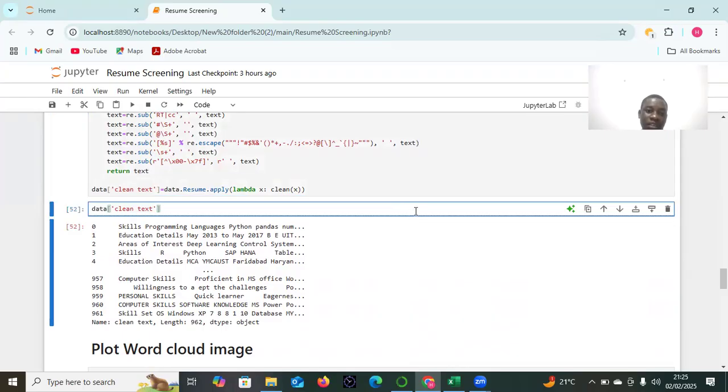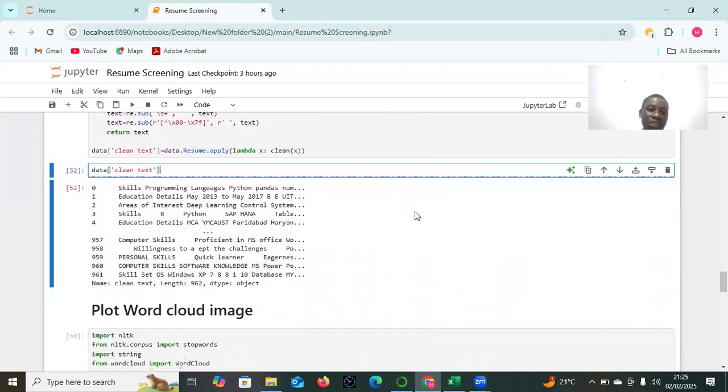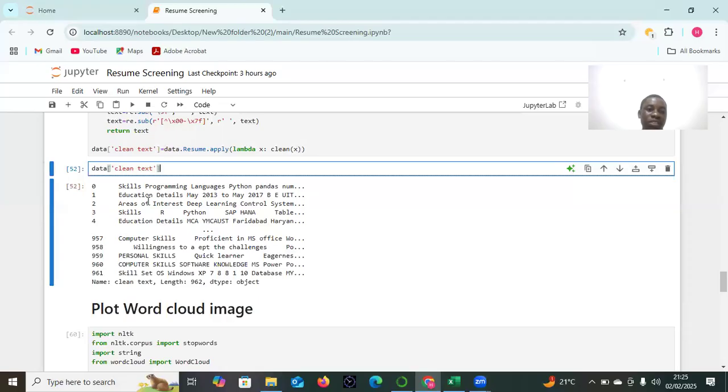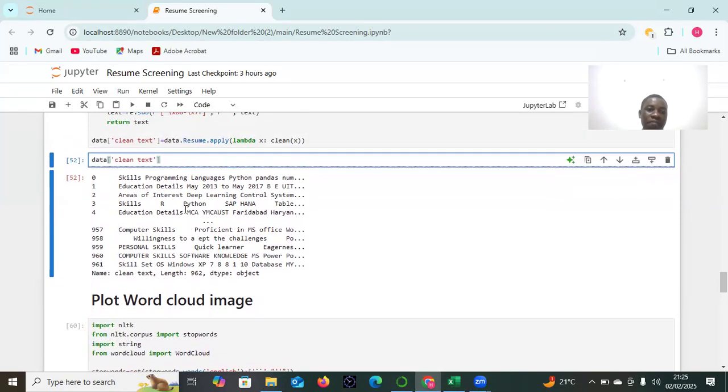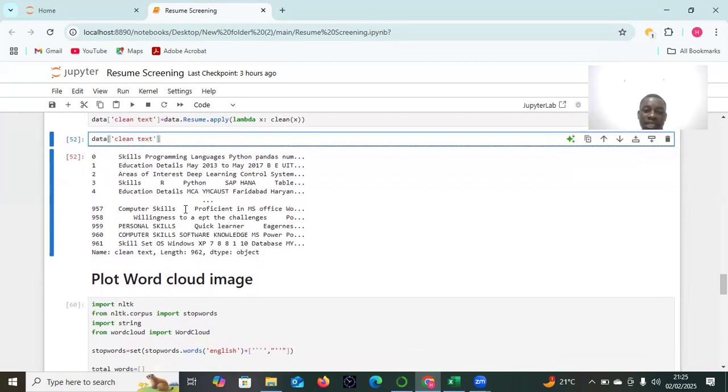It's clean data, like clean text. For example, we've removed unwanted text, and then we have created a new data frame called data.